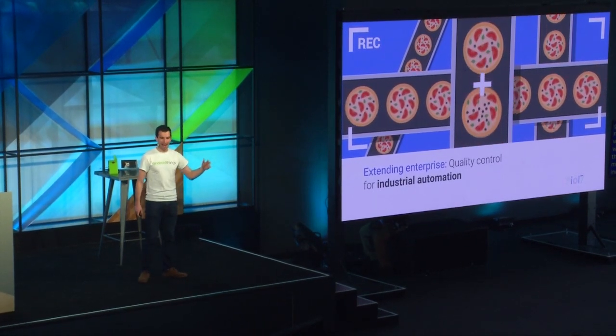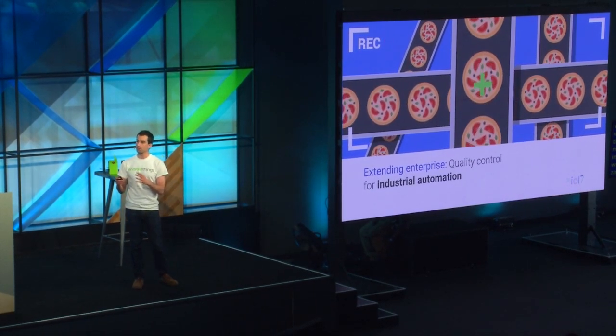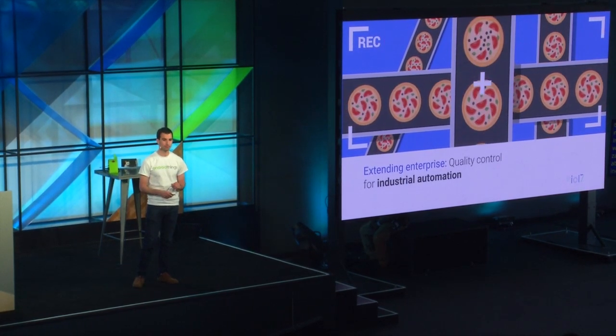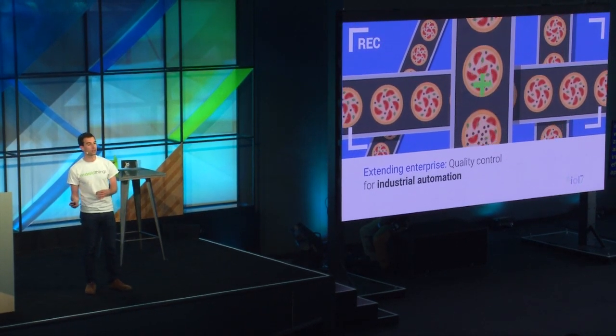The next use case I want to go over broadens this camera example a little bit more and applies it to an industrial use case. So imagine we have a factory that, let's say, makes pizzas. And we add a camera that's able to do quality control to increase both the quality and the efficiency for this industrial application. I should note that we have another talk that's specifically on enterprise use cases on Android Things. So you should listen to that talk if you want to know more about what's possible on Android Things for some of these industrial applications.